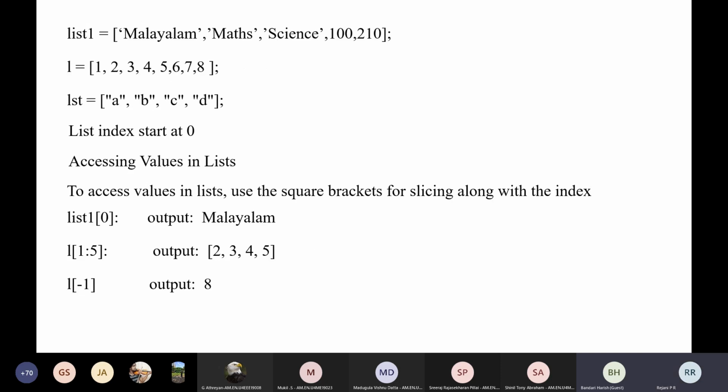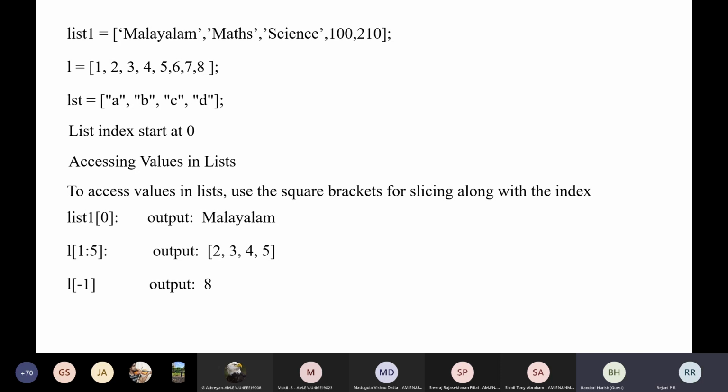Now let's go through some examples. List1 is equal to Malayalam, Maths, Science, then 100, 210. Then the other list is named L. L is equal to 1, 2, 3, 4, 5, etc.